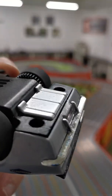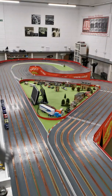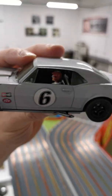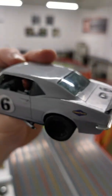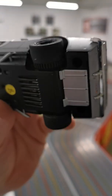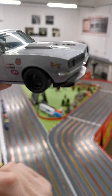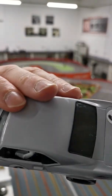Again, the guide / gear clearance is getting pretty close on there. Being the standard chassis, it looks taller. It feels and looks just noticeably taller than some of the previous runners, so high center of gravity. But the tires look very nice, wide. They look like they have plenty of grip, and the front wheels are actually running perfectly fine on this one. So maybe that's the answer. Don't mess about too much with them. Just leave them standard. They'll be fine. But let's see how it goes.